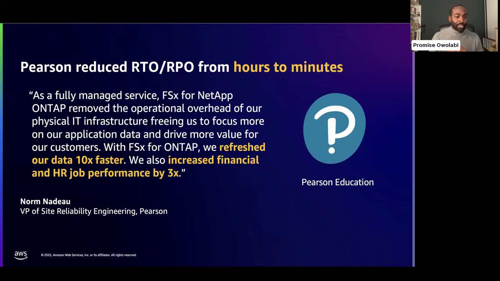So I'm going to quickly talk about Pearson. If you've ever done an IT certification or you're in the education space, Pearson works with industries. Their major industry is education, but they work with colleges, universities, and industries, providing certification services. I'm sure it's a household name.